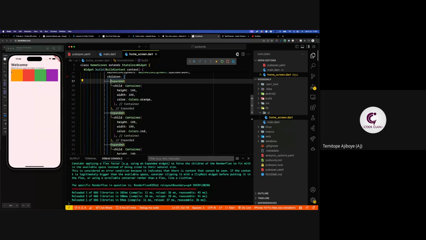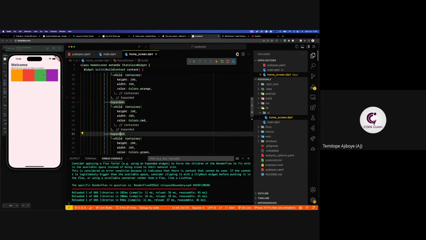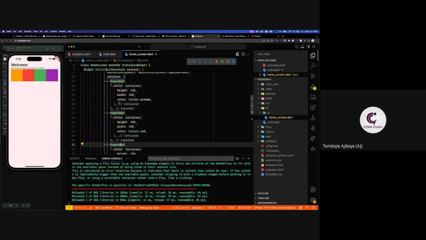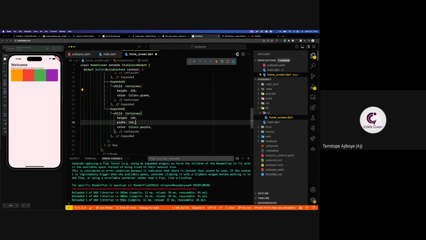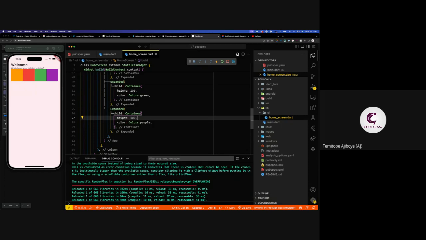In this case, it should expand from left to right. This one too will now expand, and this one too. Because all of them had the same expansion, they get the same width. In reality, this width does not matter because it's from left to right. Everything still has the same width.